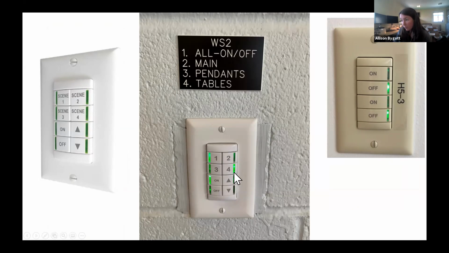Right now, 1 and 4 are lit. So if I dim up, whatever is controlled by 1 and 4, which in this case we had a lovely sign added, will be adjusted by the up button, but 2 and 3 won't be adjusted. So I have to select all 4 of them if I want to turn them off or on, or dim them up or dim them down. Otherwise, I just select one individually to control it.